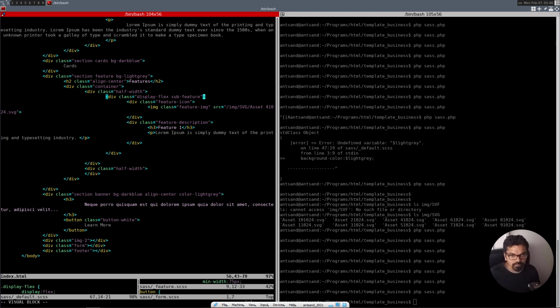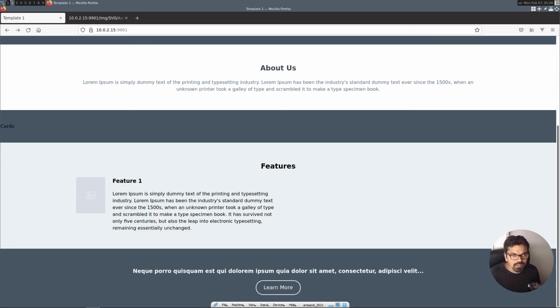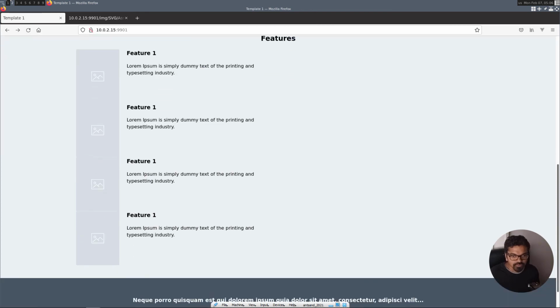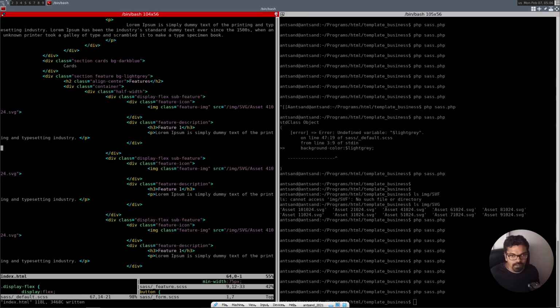Repeat this 4 times. Let's see how it looks. 1, 2, 3, 4. And here we go. Perfect. It's looking good. Okay. And we need feature icon, which is basically sub feature.